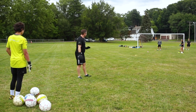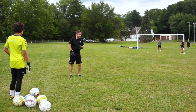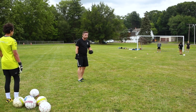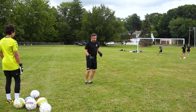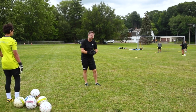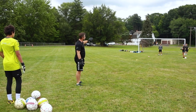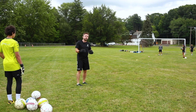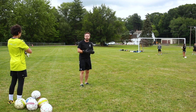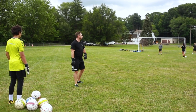So the goalkeeper's gonna play the ball into space. Working goalkeeper sprints out. I'd love a one touch instep in if possible. Also practice two touches, touch, play it, and just play it under control. So something more urgent, something a little bit more finesse, and then he's gonna get back and receive a volley from another goalkeeper. So it's a fitness exercise, 2-to-1 rest to work ratio. He could do that a couple times if he wants, but right now we're working on getting out, getting back, and then being under control. Ready?